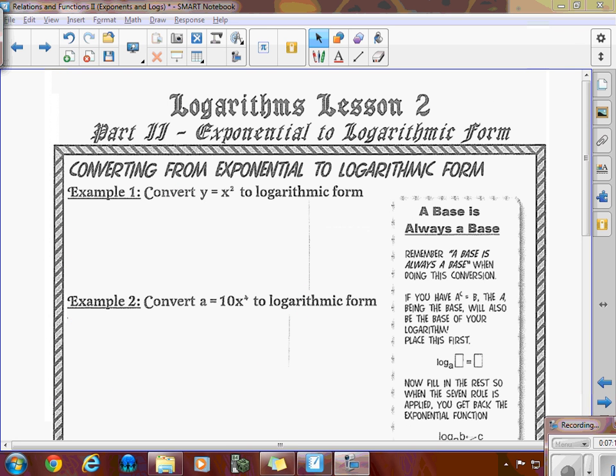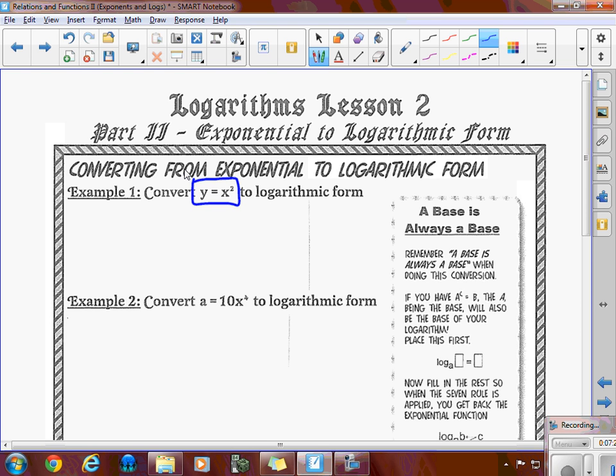Now, dude said 7. I don't know what he'd say this time. Backwards 7. But if we just remember the answer to a log is an exponent, and a base is always a base, we should be laughing here, because look, convert this to logarithmic form. Obviously, I need the word log in there. Okay, log base what? What's the base in this? X. Log base x, y equals 2. Okay, the answer to a log is an exponent, so it goes out the back. The base is a base. The stuff just turns into be the stuff.